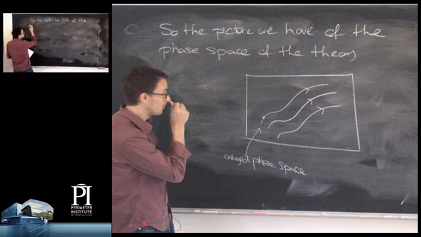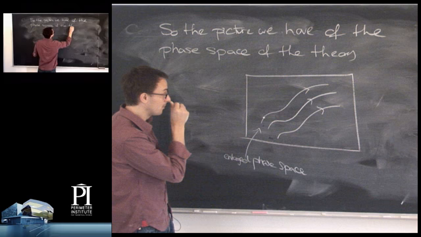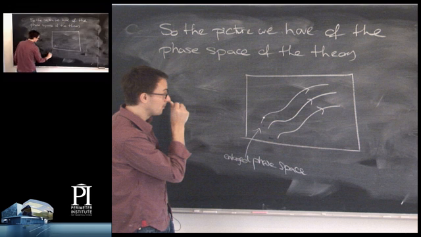Okay, so there's a nice picture we can think of, the phase space of the theory. Every single point here corresponds to a different value of A_i and A_i dot. Let me call it the enlarged phase space, for reasons that will become apparent. This is basically the space of any functions you can write down, A_i's and A_i dots.